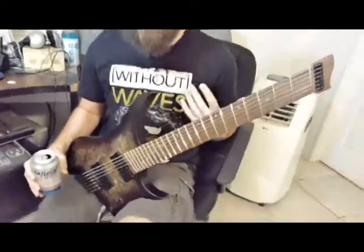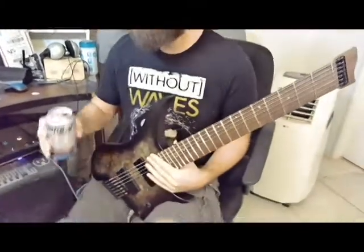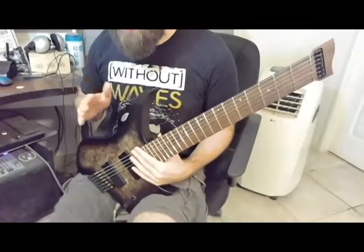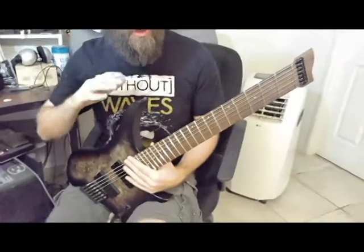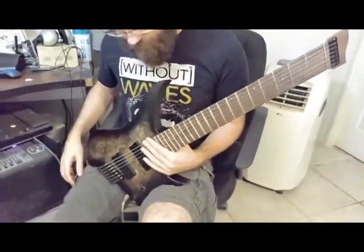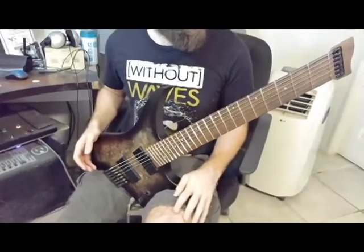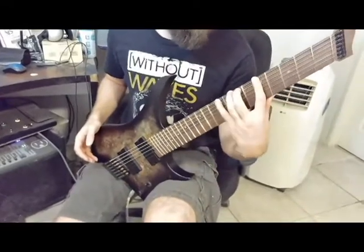I checked yesterday and there were still no updates, so I wasn't even expecting to get it today. I got a knock on my door. That's what happens when stuff comes from China or wherever. Sometimes it just gets lost at sea. But glad to see that even though there was some moisture and water damage to the box, the guitar seems to be fine. I'll need to spend more time with it to have a more solid opinion, but first you gotta change that string. Yeah. But first impressions are good at least.